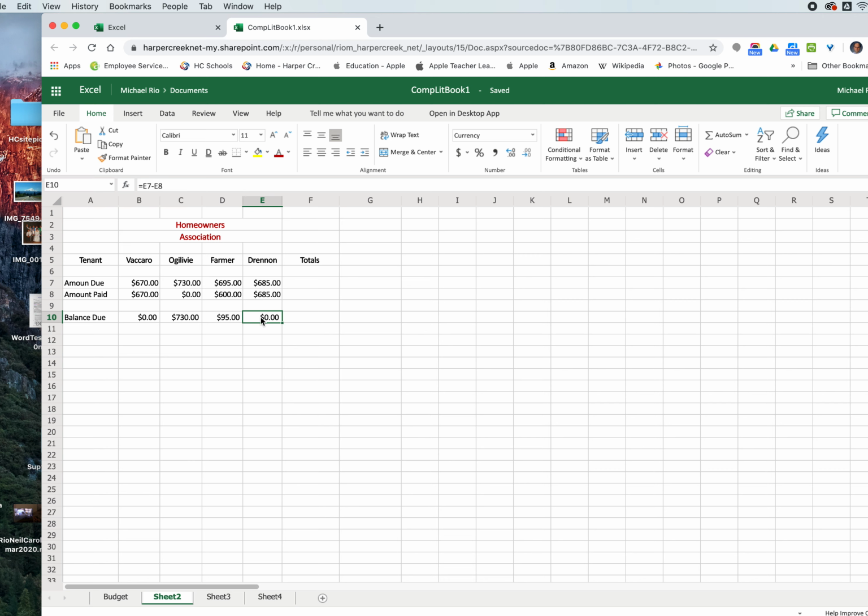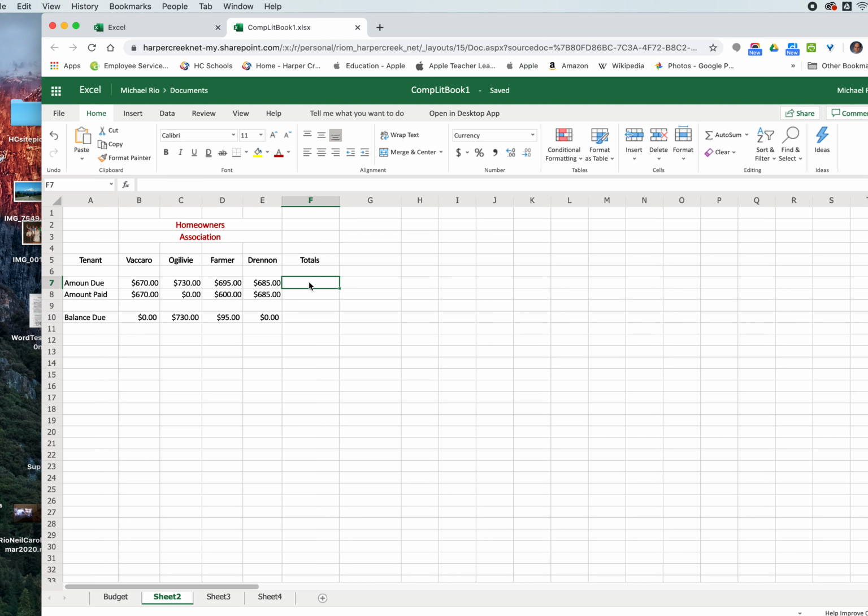You can fill down, you can fill right, you can fill up, you can fill left. Now, very rarely are you going to ever fill up or left, but filling down and filling right is very common. So that saves you a whole lot of time right there. You just have the same formula go across there. It automatically adds it for you.